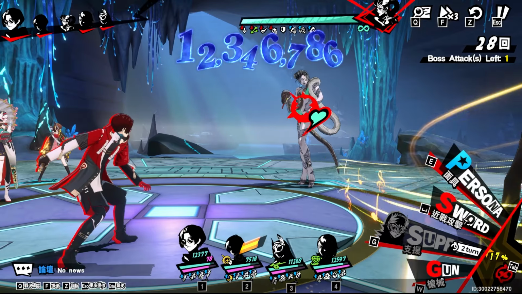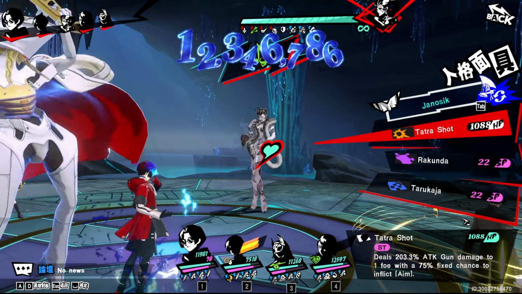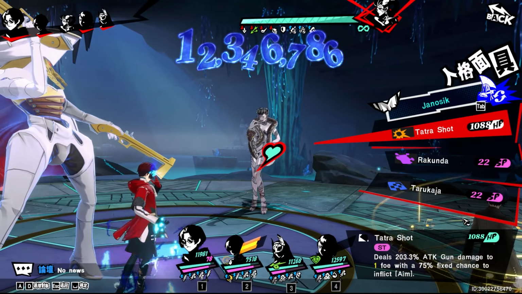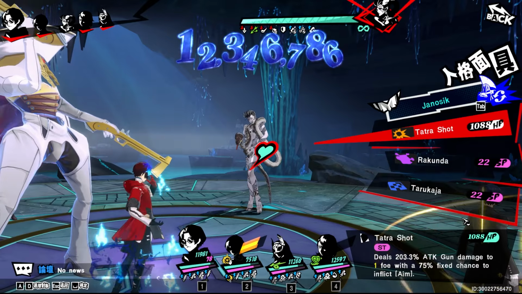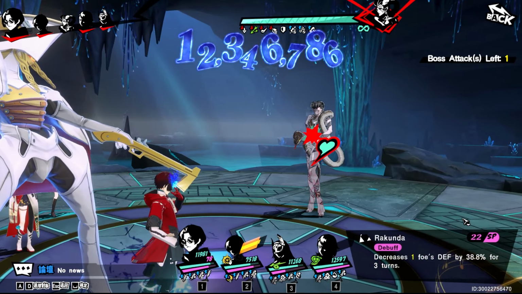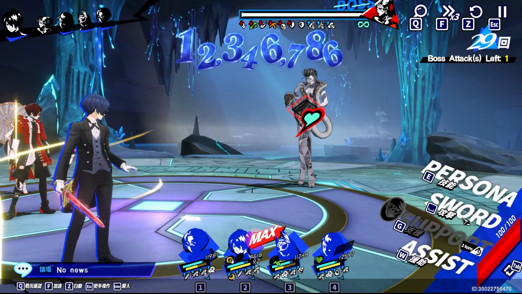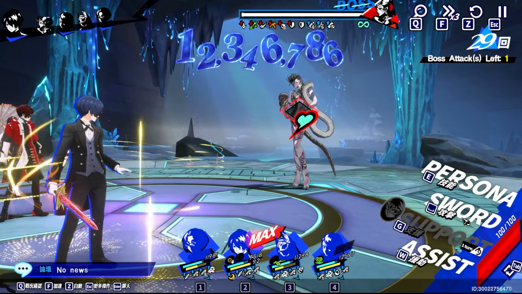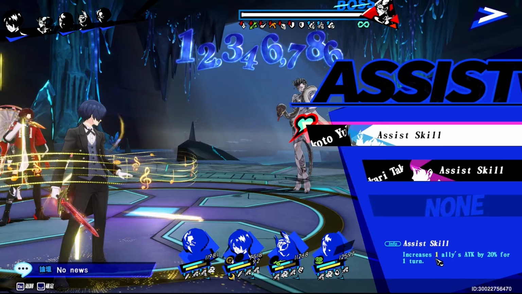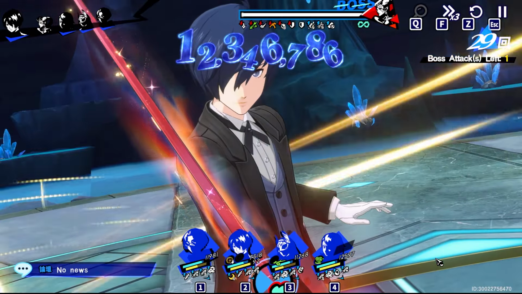And then with this in mind, I think we should be able to just do whatever we want here. So infinite algorithm, we've already done that here. Of course, I could easily get an aim here for at least a defense down. I think Rakunda might be helpful as well. So we should get the aim off anyways. So we have the aim, we have our defense down. And with this in mind, I think we can pretty much just do whatever we want. So we're going to go ahead and pop our W assist. This is going to give us the attack that we do need.